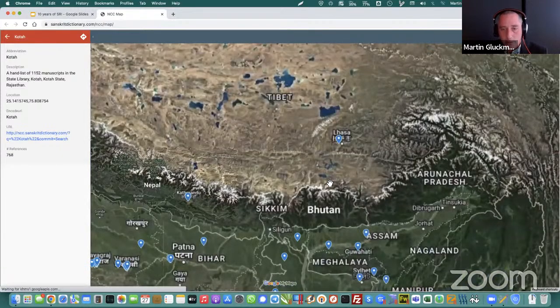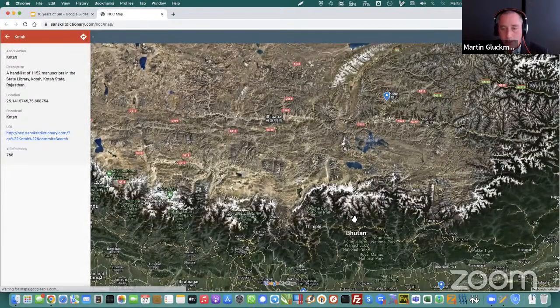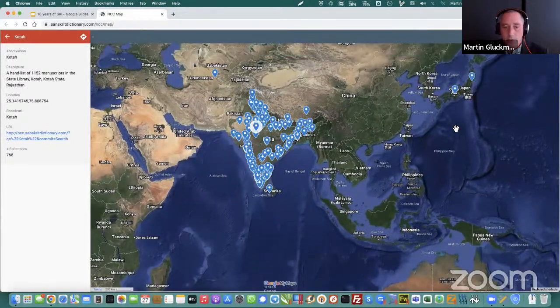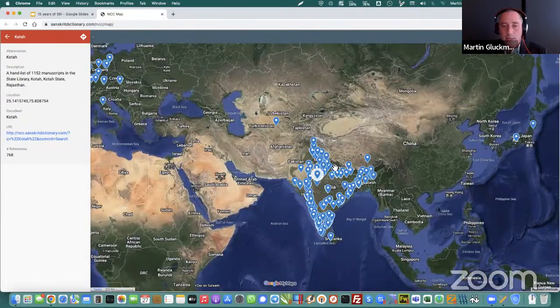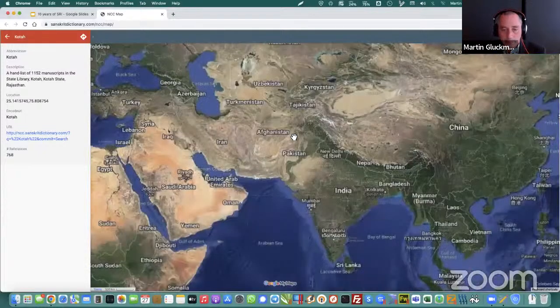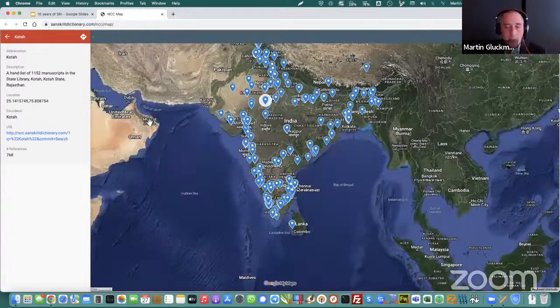And also Pandit is doing great work on that. We even have something in Tibet, and also outside in Japan, we have some. So this gives you an idea of the catalogs describing the Sanskritic and allied literature and this incredible vastness that was there. And this doesn't even talk about many of the collections that have not been covered. I would estimate at least double this number.